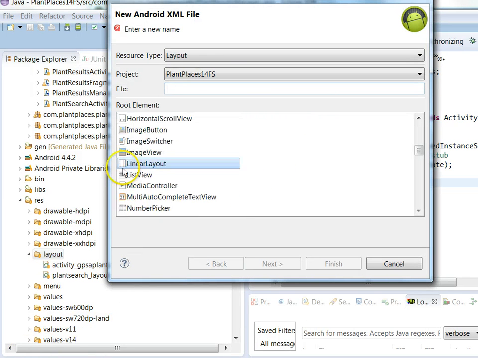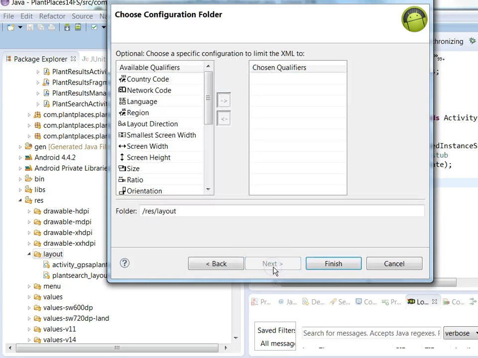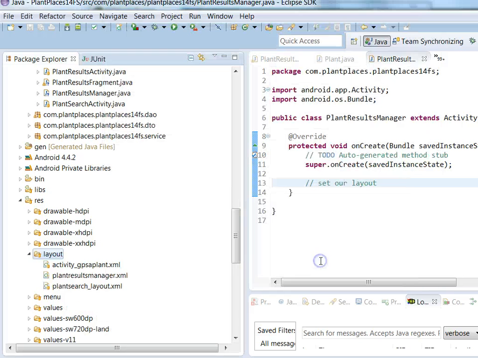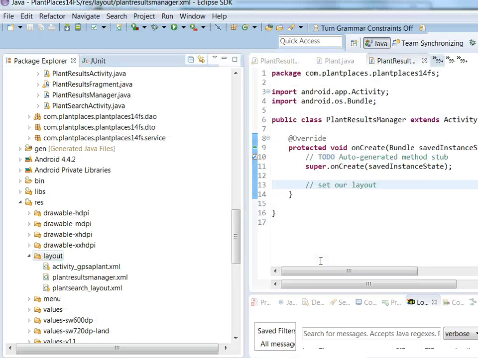Okay, now we're going to butcher up the final product a little bit. So I'm going to choose Linear Layout, and we'll simply call this plant results, what do we call it? Plant results manager. That's fine. And next, and nothing needed there, so choose finish.